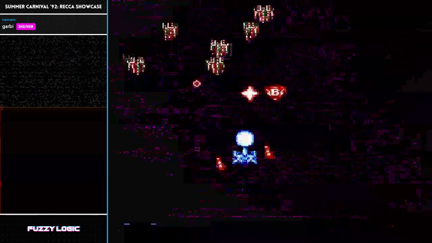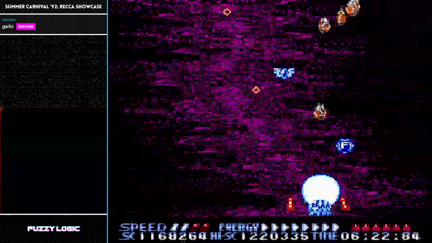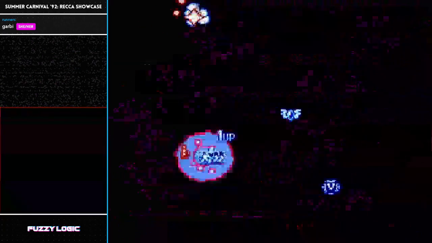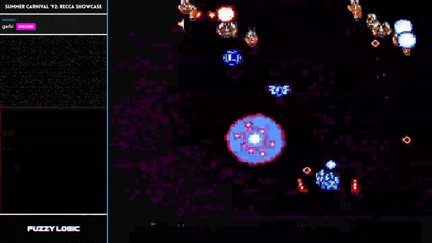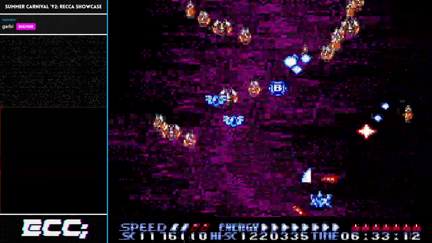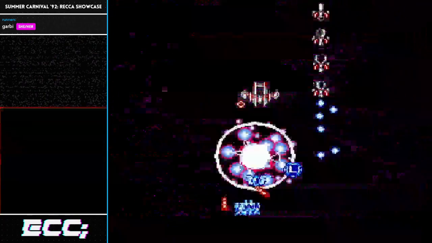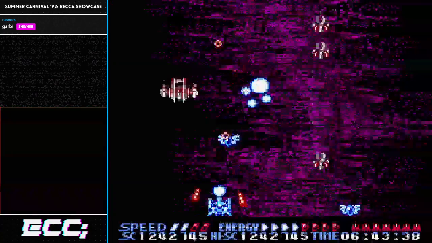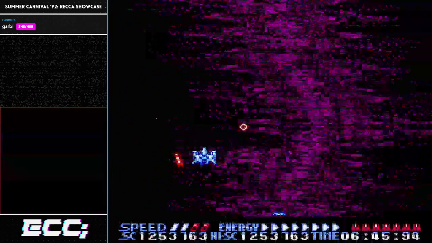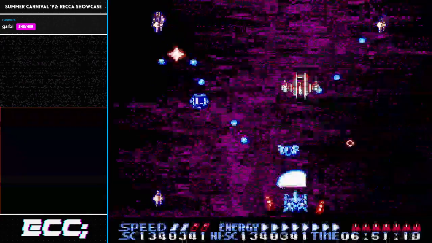I will warn, when I'm gonna be doing a time attack and score attack pretty soon, I'm gonna be showing that off, and there will be quite a bit of flashing. I'll probably show that off after I show this off a little bit longer. Maybe after the second boss here, I'll switch to time attack attempts.